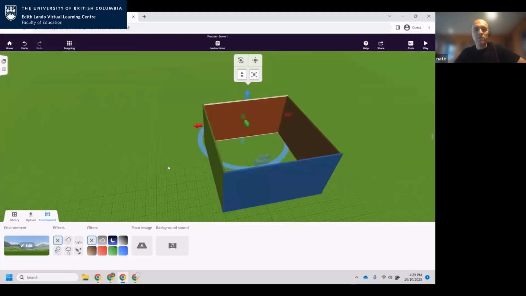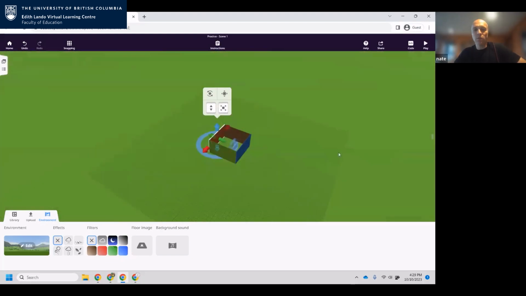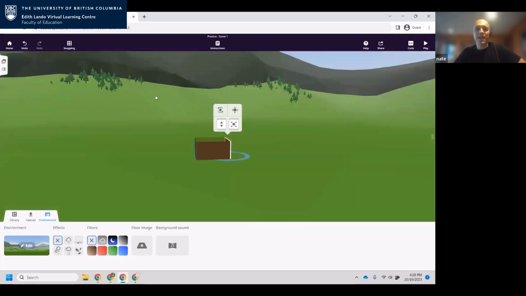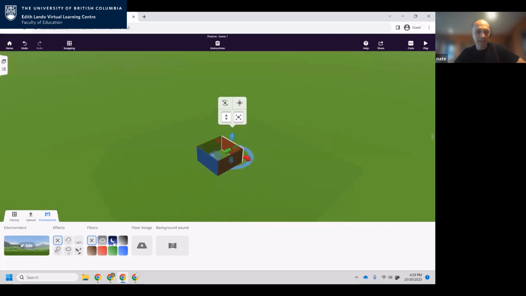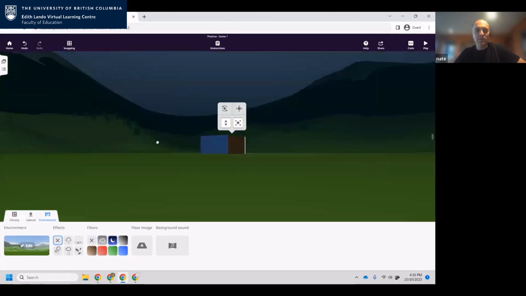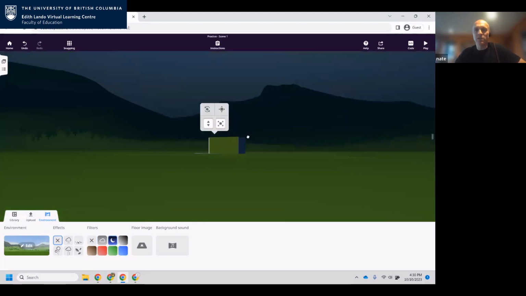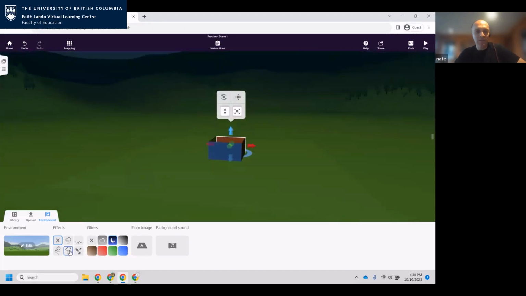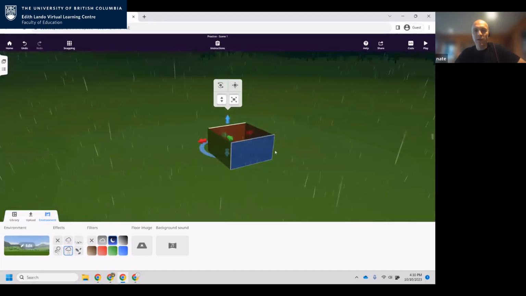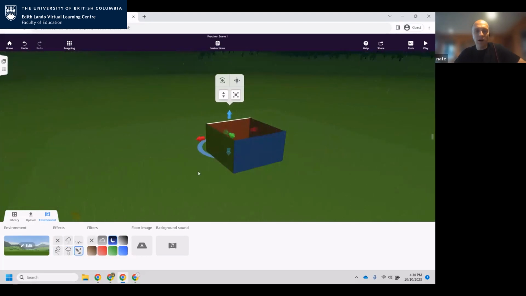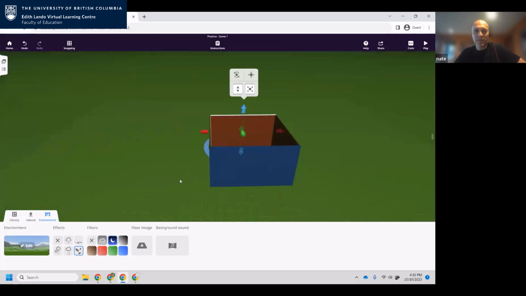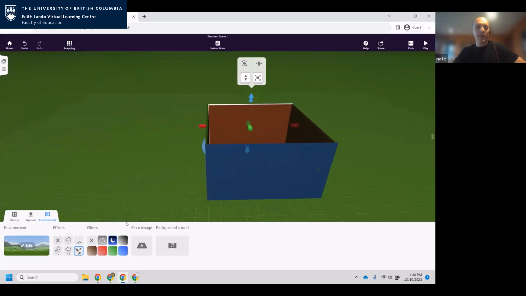Now, keep in mind, you do not work outside your grid. Your grid is like the box that you work in. So you do not build outside of here and you can't walk outside this area. But it does look pretty nice, at least having mountains around. Now, you can make it nighttime. I don't know if it has any stars though. No, I don't see any stars. You can make it rain, so you can have it raining in your environment. If you like that autumn feel to it, you can have the leaves coming down. Yeah, and there is a lot more stuff you can do here.